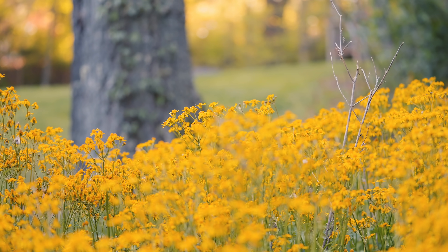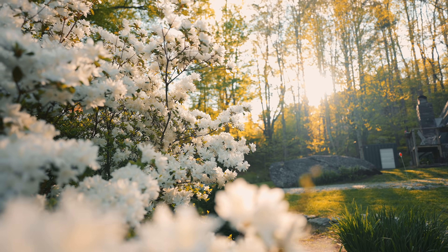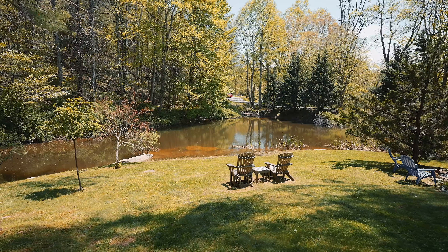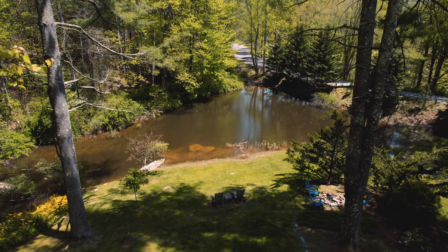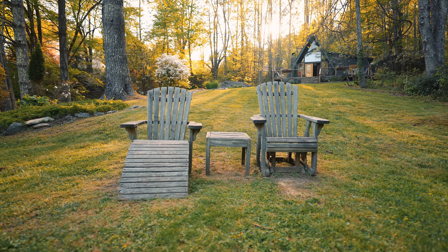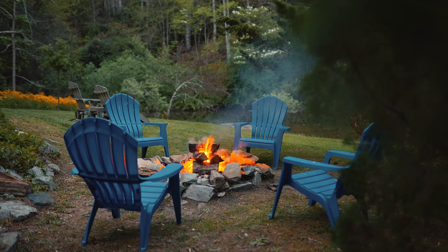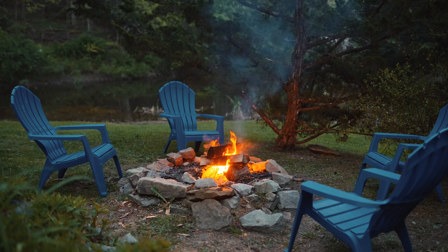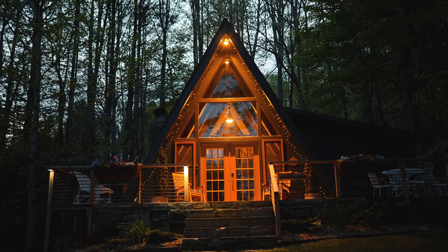Whenever you walk down to your pond, you pass beautiful landscaping. There's flowers everywhere, there's trees everywhere — you feel like you're really in a movie. Then you reach your pond, which is a really large pond, and you can see all the wildlife that comes and interacts in the pond. It is such a serene spot to come out here and sit and drink some morning coffee, because there are chairs out here. There's even a fire pit over here on the right side, kind of tucked along all of these trees to make it more cozy. You can enjoy the fire pit at night and being around the pond, looking at your A-frame cabin.